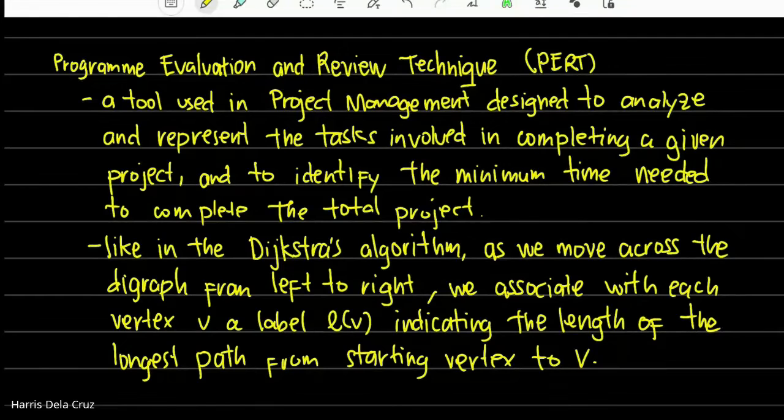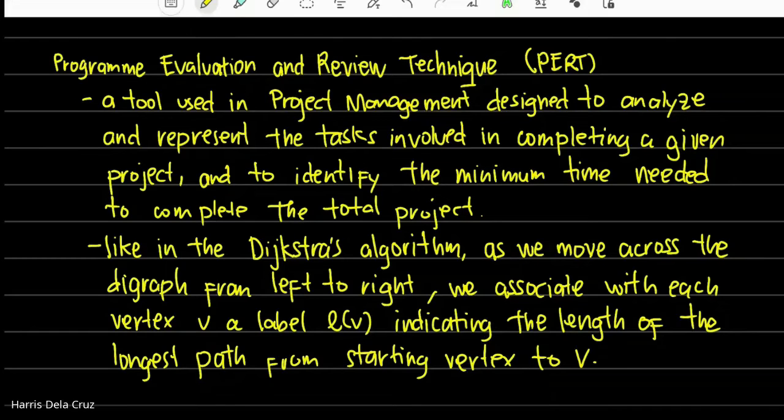Kahit architect ka, kailangan mong mag-project manage. Kailangan alam mo kung kailan mo sisimulan yung pagtayo ng building. Kahit engineer ka, meron kang project, gagawa ka ng dam, gagawa ka ng building. So, ganun pa din. Isa-isa pa rin yung activity. Kahit computer science major ka, kahit business application major ka, kahit statistic major ka, kailangan marunong kang mag-manage ng project. So, this is a very important application in project management.